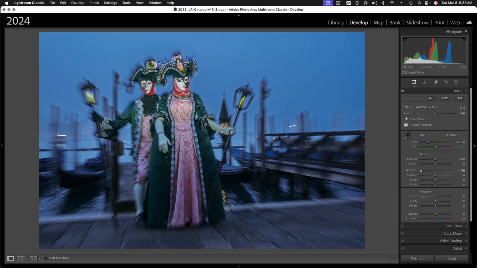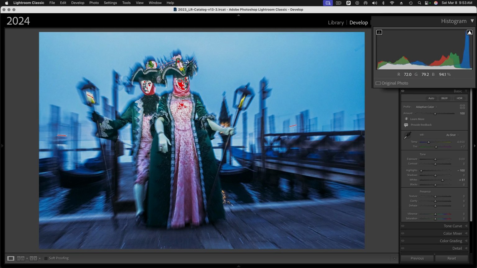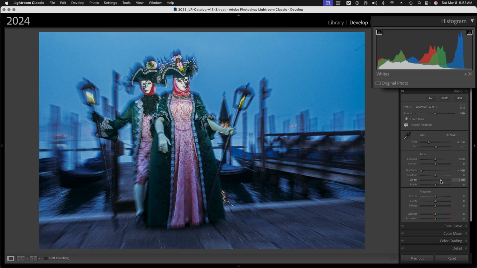Let's bring it all the way down. I still have bright face masks here, but I can maybe open up the whites just a little bit. I'm looking at the histogram to make sure that I'm not blowing out any highlights or any shadows. So I've turned on those little indicators there. And if you'll see, if I push the whites too far, I get that red clipping indicator. So we're just going to back this off right to the point where they just almost disappear.